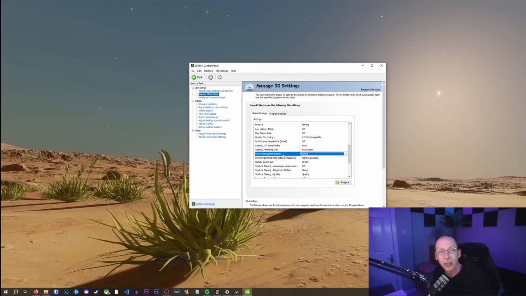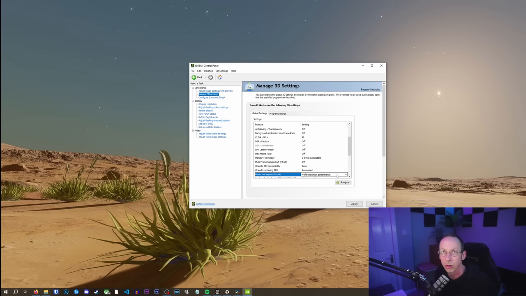And now the last setting you're going to change, if you want to, is power management mode. Now mine is currently set to normal. What we're going to do is set that to prefer maximum performance. That is not going to change your temperatures. It's not going to do anything else other than allow your card to draw the maximum amount of power that it can. Then once you've done all these, you click apply. Done. Enjoy your extra FPS.